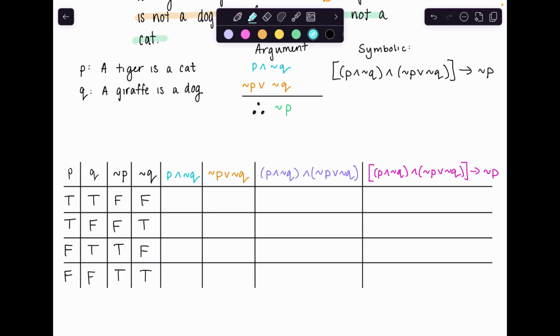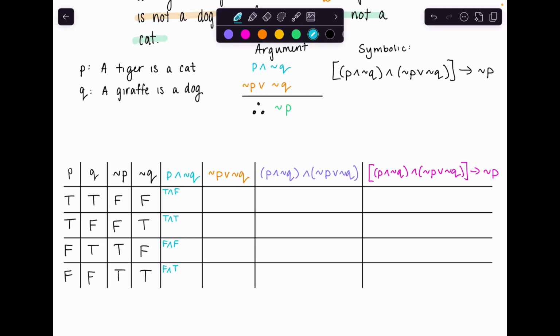So starting with premise 1, I've got P and not Q. So I'm going to copy those values in. P is true, true, false, false. The operation is and. Not Q is false, true, false, true. Okay.